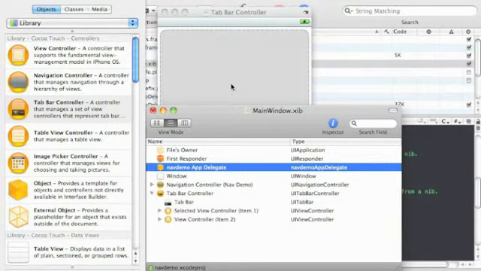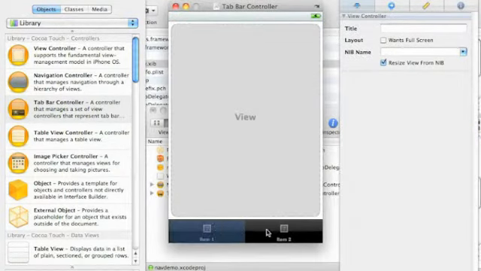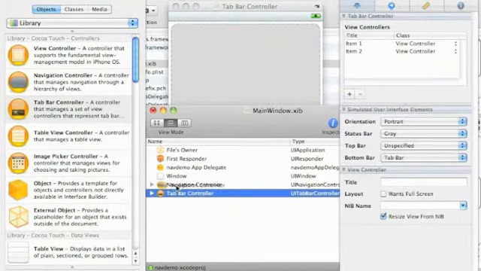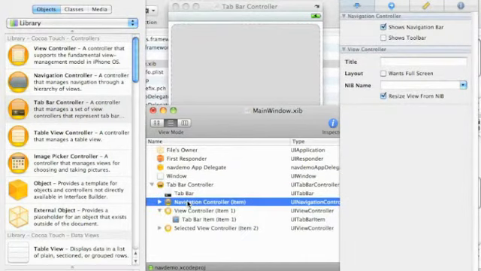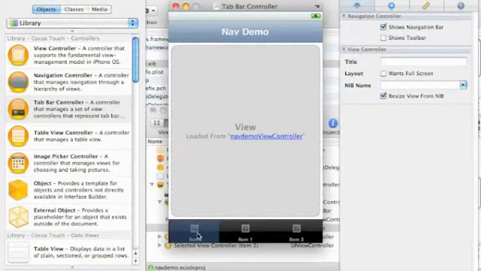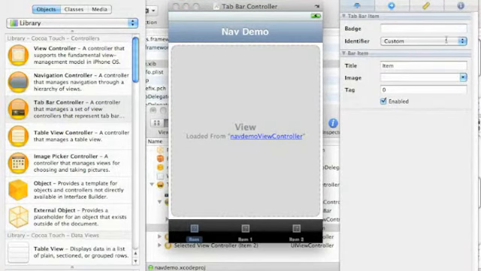Now if we open that up, notice the tab bar controller has our two things here. We're going to just drag our navigation controller inside of there. And we can make it our first view controller if we want to by just reordering it here. Now notice that created a tab bar item for us, so we'll actually notice we've got a tab bar item in here. If we click on it the first time, notice we're actually still pointing to something else here, the UI navigation controller. If I click again, I get the tab bar item. And so that's how we can change these attributes.